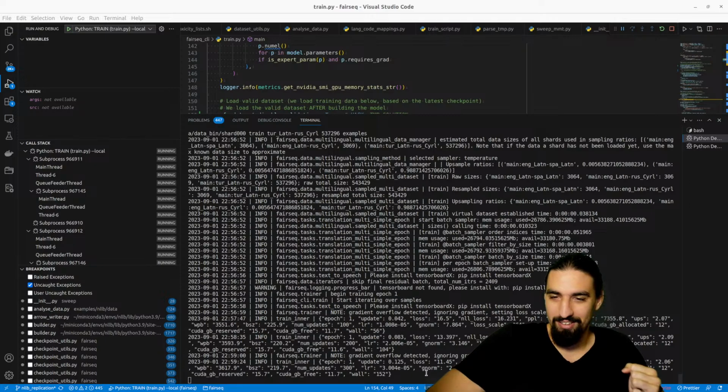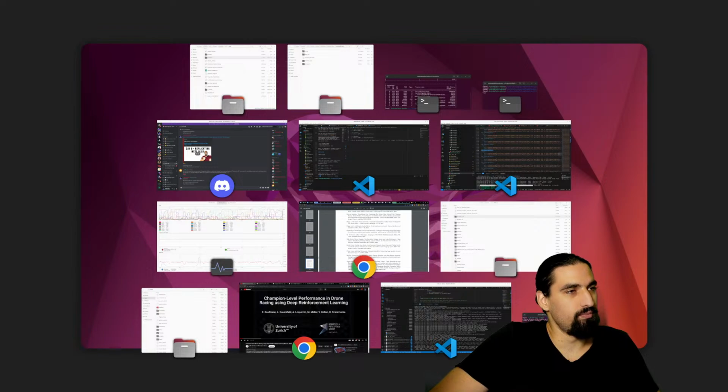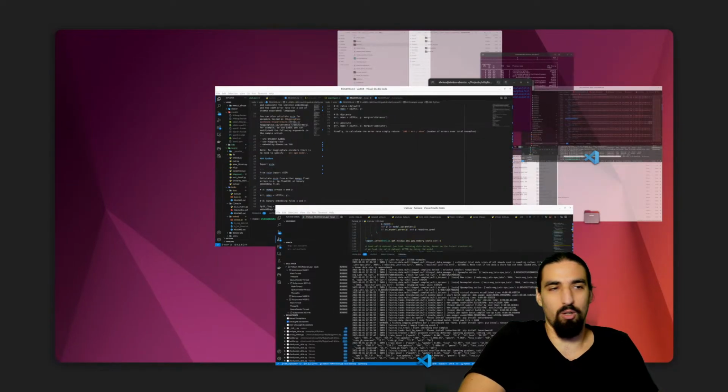But man, this is running. I'm super happy. Let's share this moment with Discord. Okay, my whole Ubuntu is now glitching.